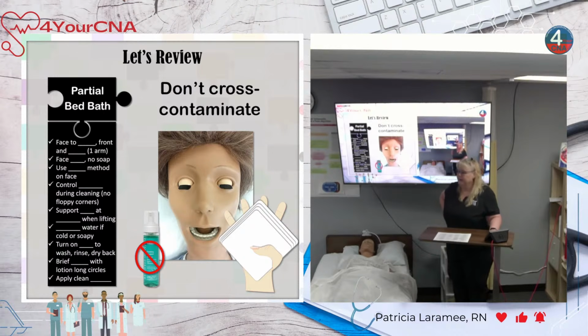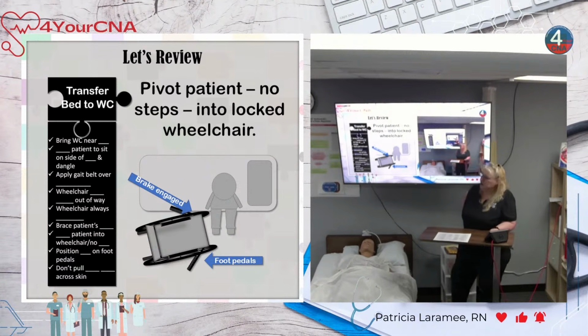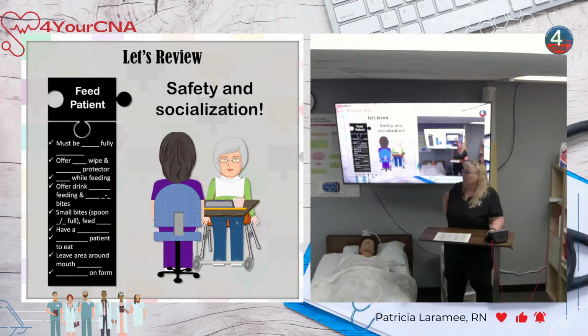Partial bed bath. Face to waist, front and back, face first, no soap. Apply all the rules we know. Transfer, make sure that wheelchair is close. It should be locked when you're putting a patient in and taking them out and when you leave the patient. So unless it's physically moving, it should be locked. That's a safety issue.